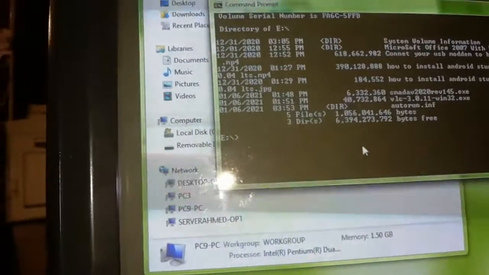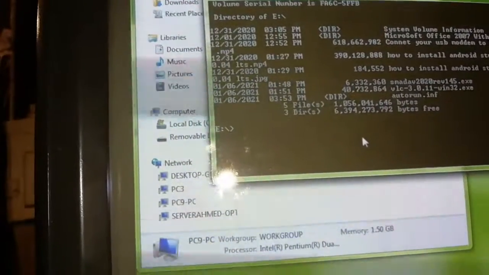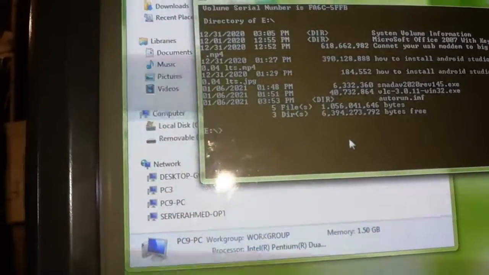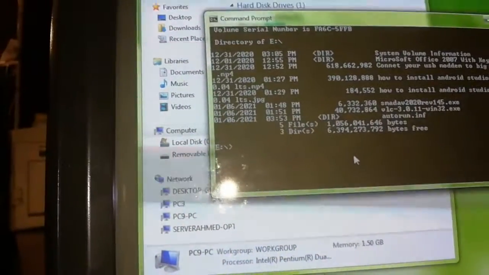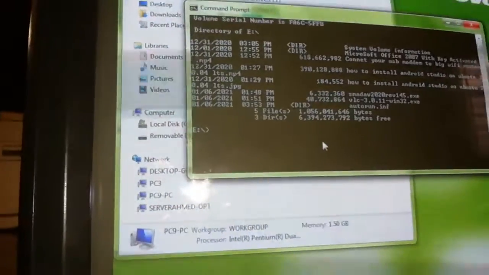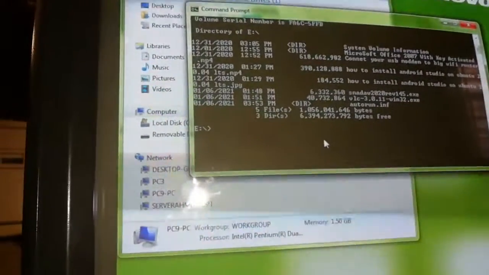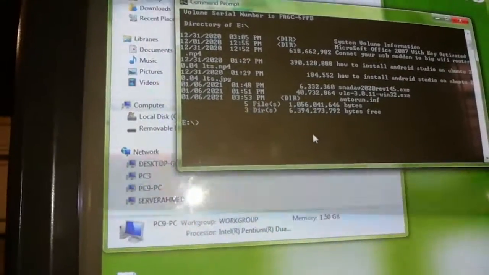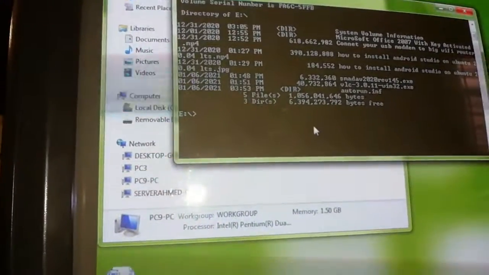That's going to help us if we rename it, because that's a virus. So we're going to say rename, then we put that file, then we press enter.